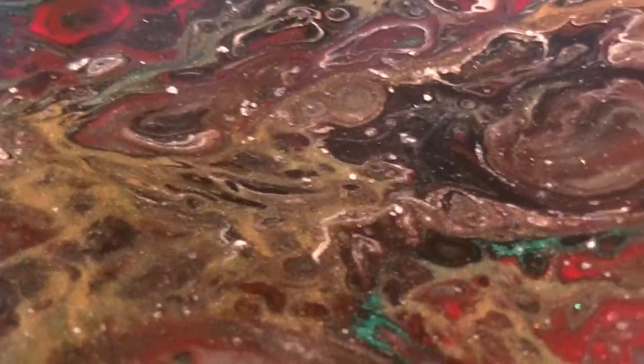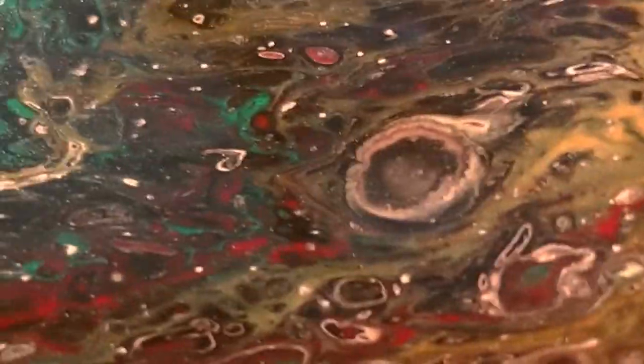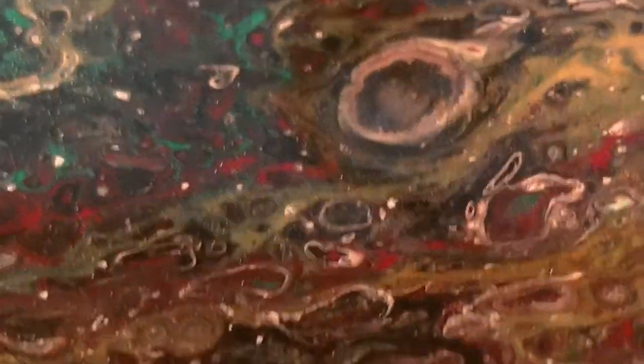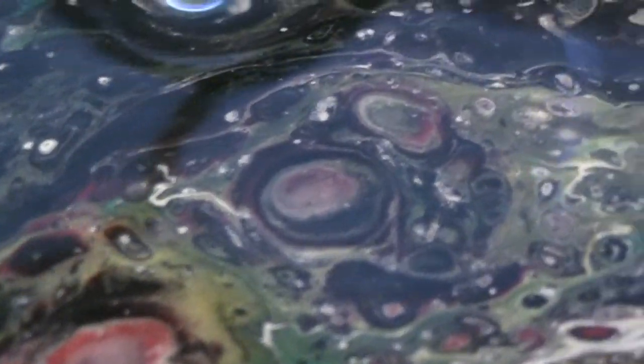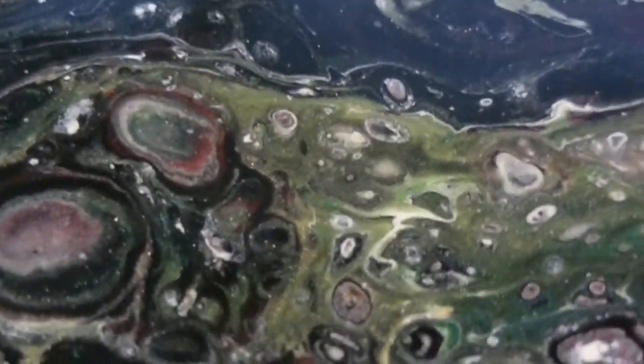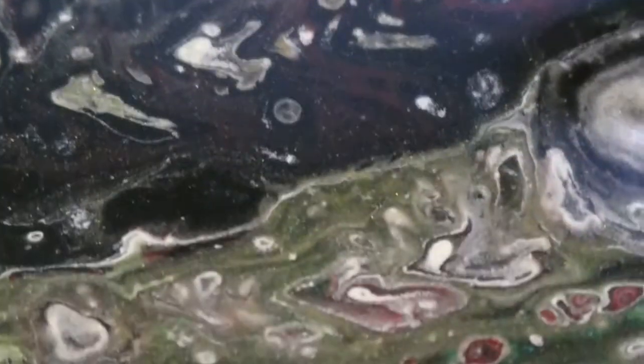And this actually looks brown on camera, but it's not. I wonder if I turned the light off, if that would help any. Hang on. Oops, wrong one. Does that help any? No, still looks brown. I can't believe the difference in color on this camera.